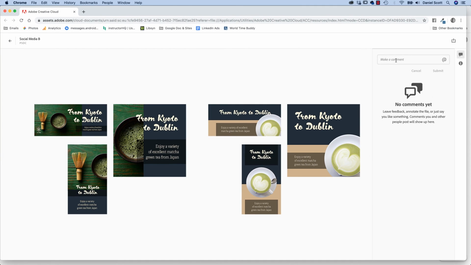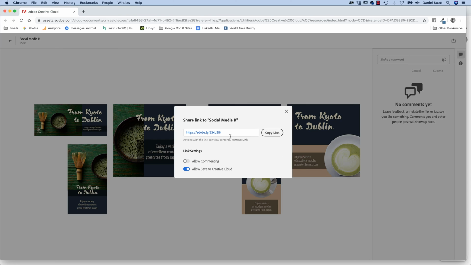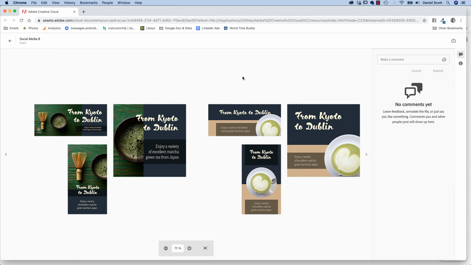And the cool thing about that is people can comment on it. I can share it with people. There's a little icon here. I can say share to client and they can add comments, which is really handy. So it does a couple of things, right? It says, all right, let's just be safe and be in the cloud. Using cloud documents, I can keep them up there and jump on any computer and start working. And it also means I can start sharing this link with people so they can add comments. It's super handy cloud stuff.